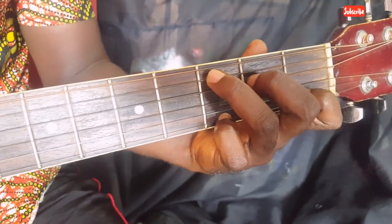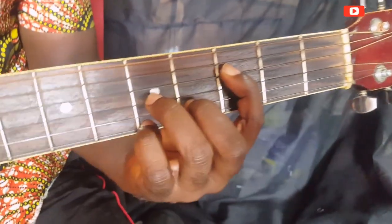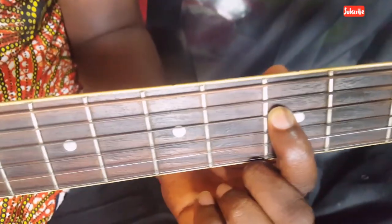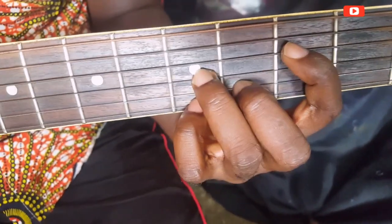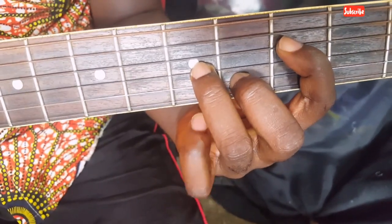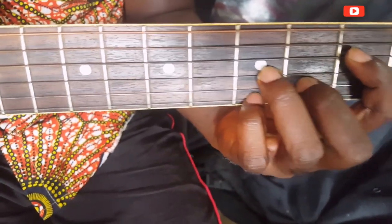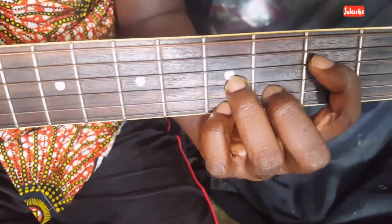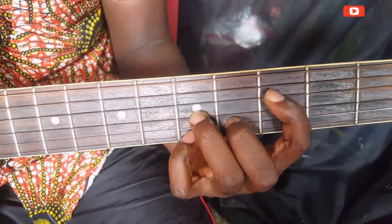Okay, good. Then I will play F7th chord. Look at it very carefully. My first finger is on the root F. My 3rd finger is on the C. My 2nd finger is on E flat, and then my 4th finger is on A. So I have F7th. So this is F7th chord.